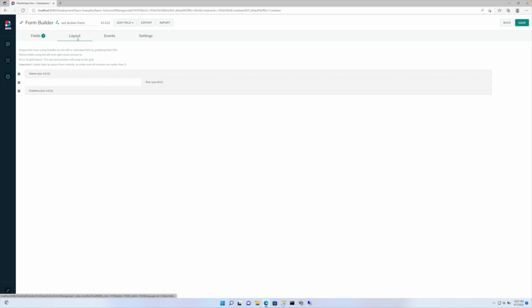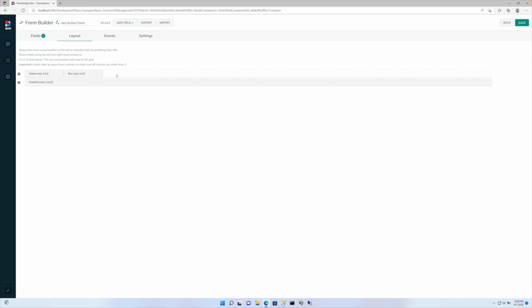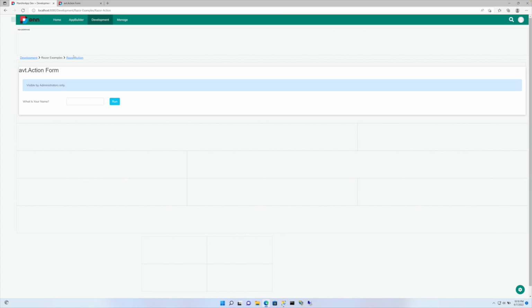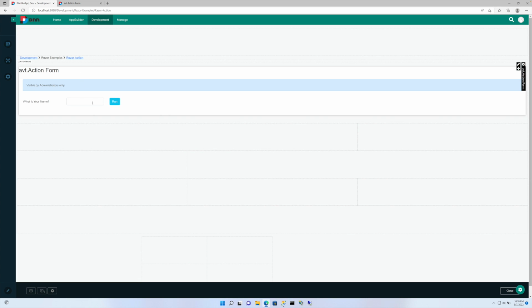So we're going to switch over to our layout view and organize this a little bit on the screen. Let's shrink up our name field here. That doesn't need to be very big. And we're going to put our run button next to it, which just says run on it, so it also doesn't need to be too big. We're going to expand the name size out a little bit, move this over, and give our name question a few extra columns. Then put our button in and drop up our greeting on the left of that. And that looks a bit better there.